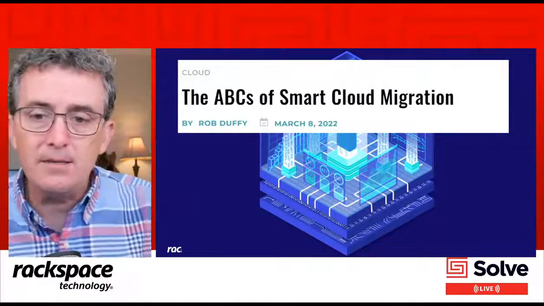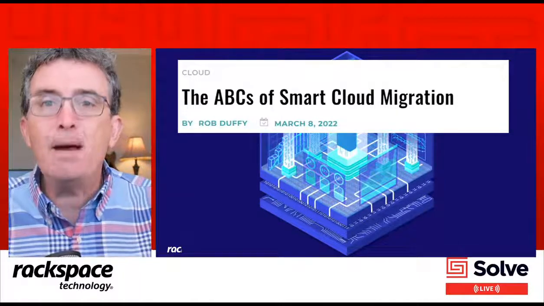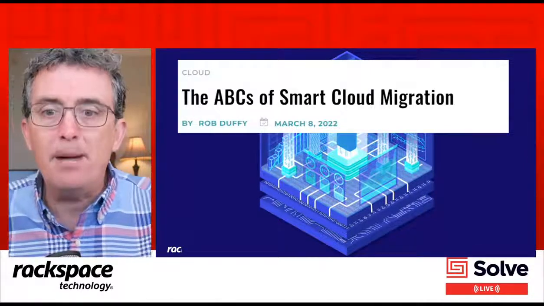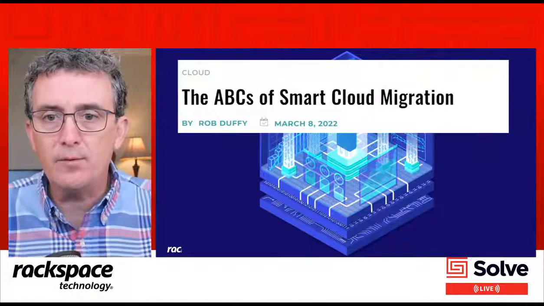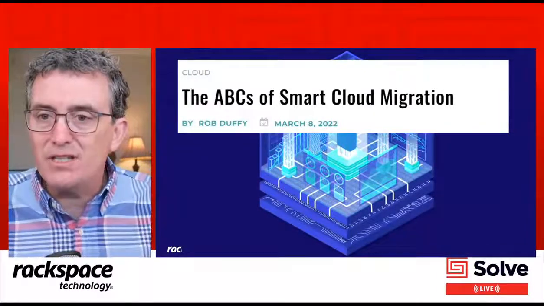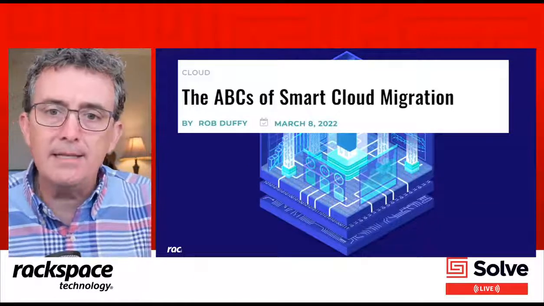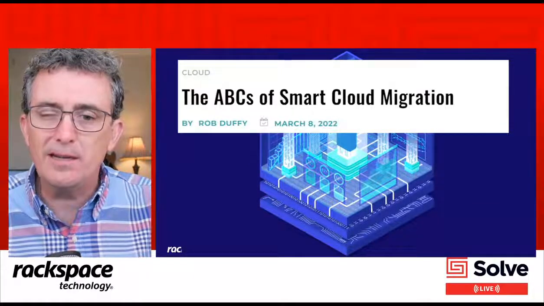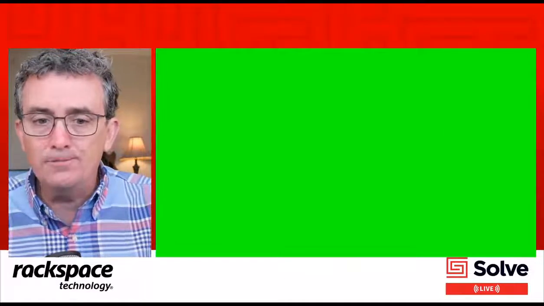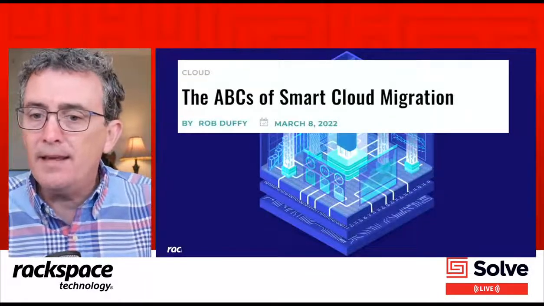B for the ABCs of cloud migration is about business empowerment. It should always be about your business, about where that transformation is coming from, and the reason to do it. We all as technologists love the shiny tech, but you don't want to make this move just because there's some cool tech. There needs to be business impact. That's A and that's B.